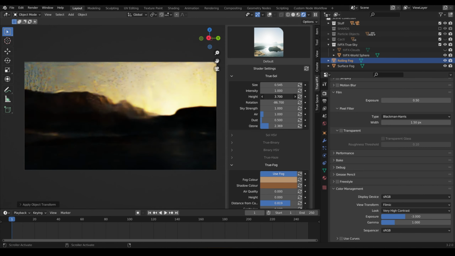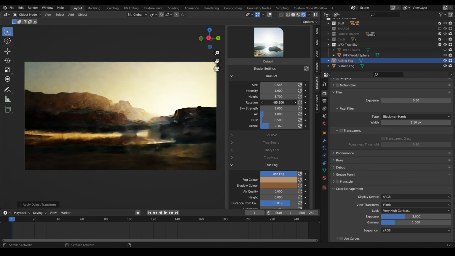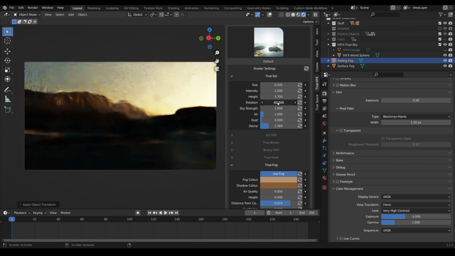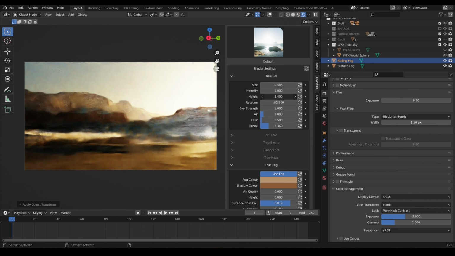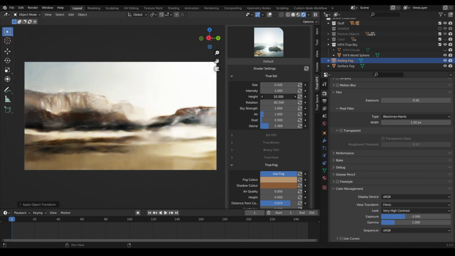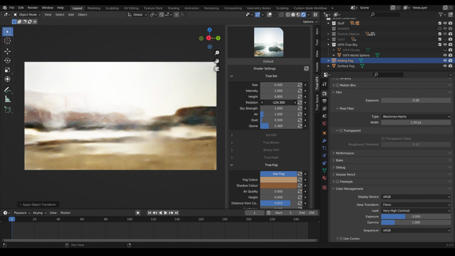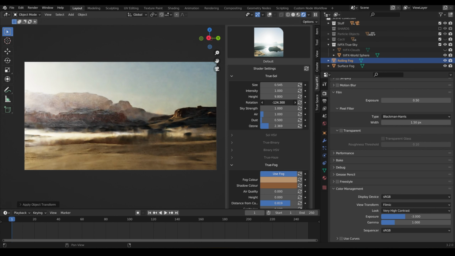What's the effect if we reduce the height of it? Okay, yeah, that's nice. It's lighting up this one side here. We can see the fog through here. I don't like that either, so I'm going to reduce the amount. Maybe come over the back of these hills.